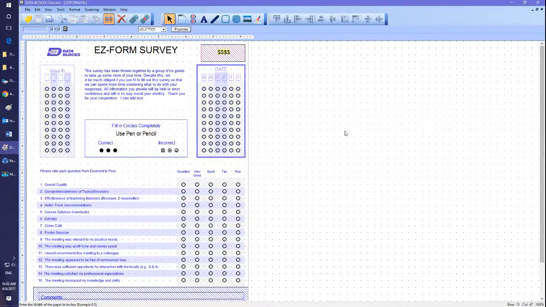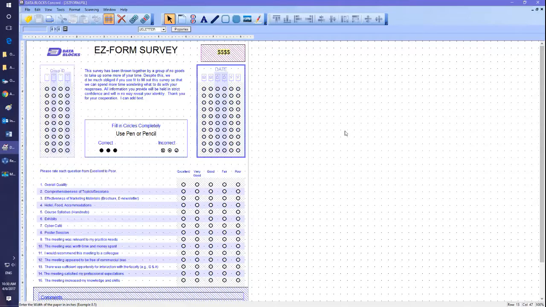This video is called the Concord Suite Demo Part 2. The Concord Suite is a software package. It gives you a complete design and processing software package for image bubble forms that are scanned using an image or page scanner. The Concord Suite includes the Concord Forms Design program and the Remark Office OMR scanning program. In the first video, we showed you how to use the Concord Forms Design program to design a form.